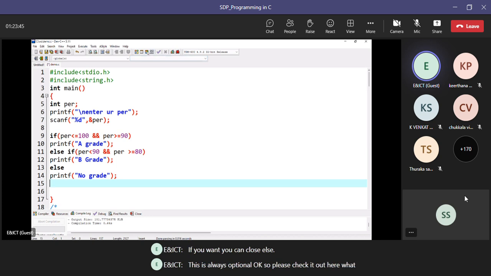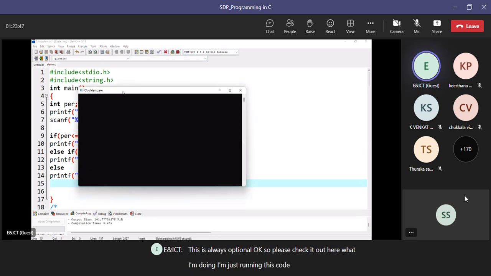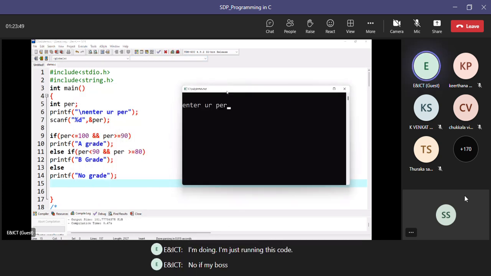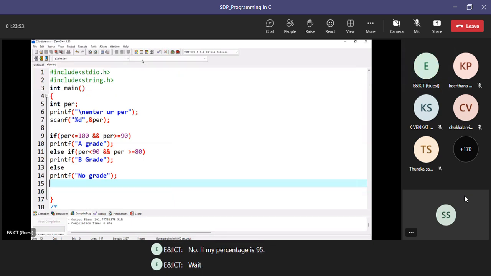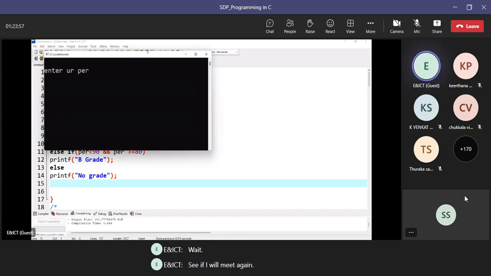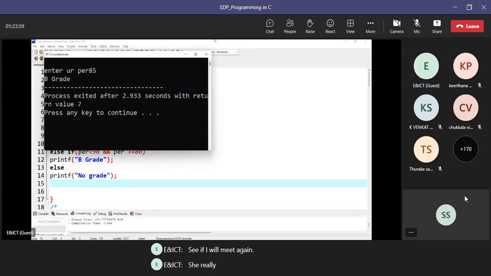What I'm doing, I'm showing this code. Now, if my percentage is 95, okay, so this is A. If I run it again, so that is 95. So it is B. Look at this.